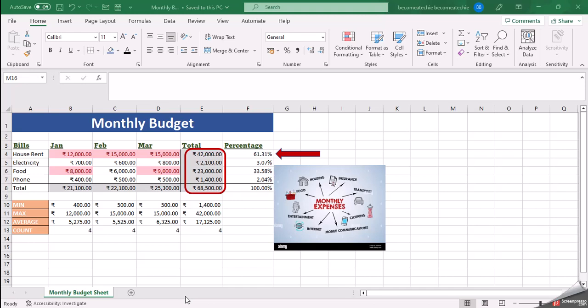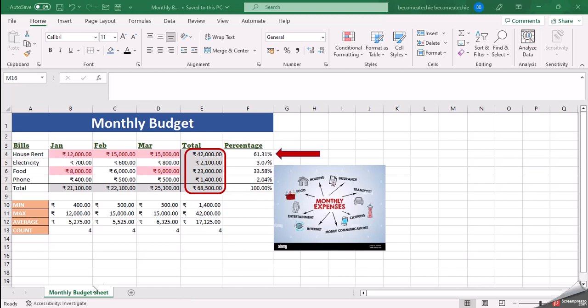In this tutorial we are going to learn about Excel templates. A template is something that can be reused and has a base structure and layout built. The main idea of a template is reusability. When we say a template, we can just modify or change the values and then our template is ready, our Excel worksheet is ready. We don't have to create the structure or layout of the worksheet again and again.